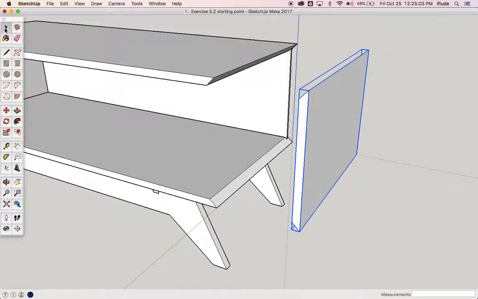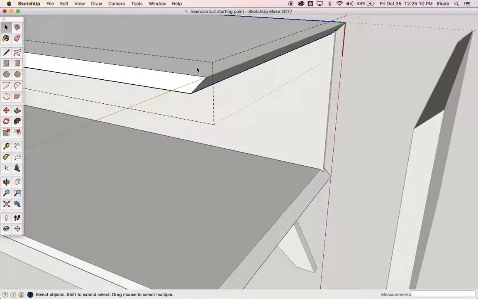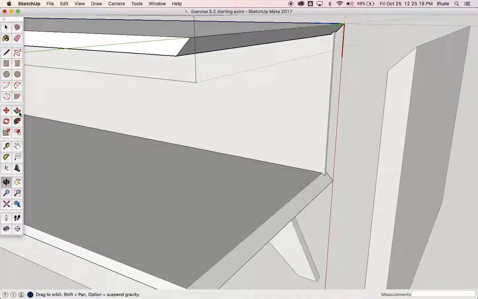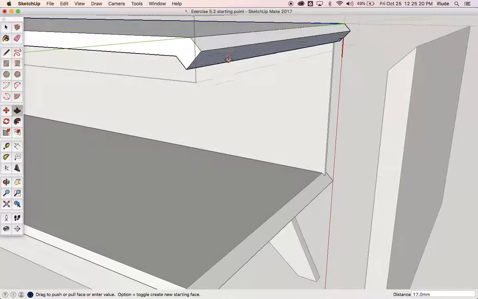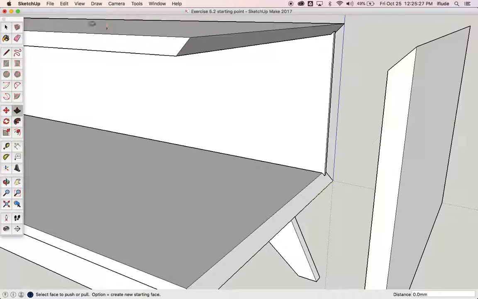In terms of the other moves I make, the first thing I'm going to do is extend this piece, and I'm going to go in by double clicking it into edit mode. A lot of people in a case like this make the mistake of choosing the push-pull tool, but all that's going to do is this, because that surface is at an angle. So that's clearly not what I want to do.